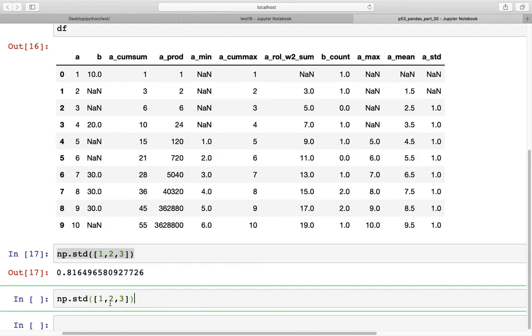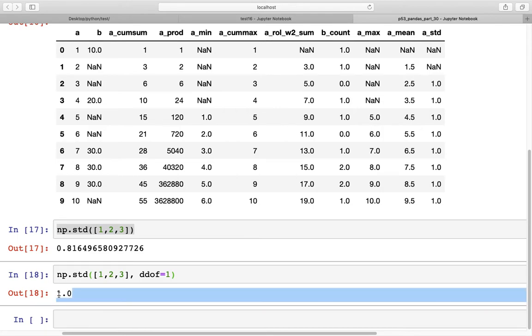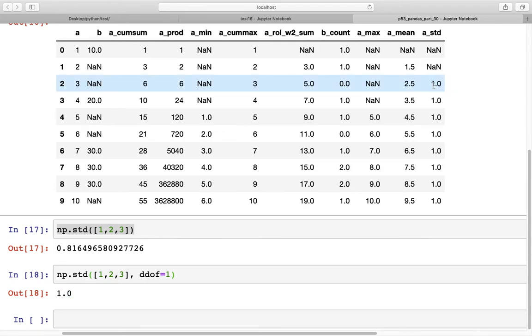The reason is because that is the biased version. So for an entire population. If you want results that match what we have up here in the rolling standard deviation, we have to specify ddof equal to 1. That calculates the unbiased version, which is for samples, and therefore now we get a value of 1 that we see in the data frame above.